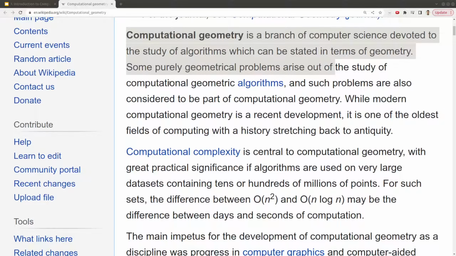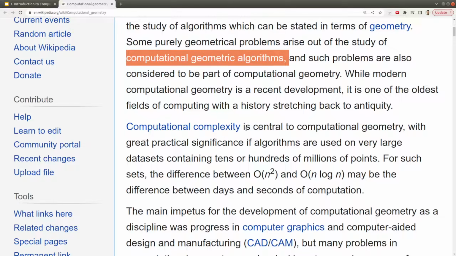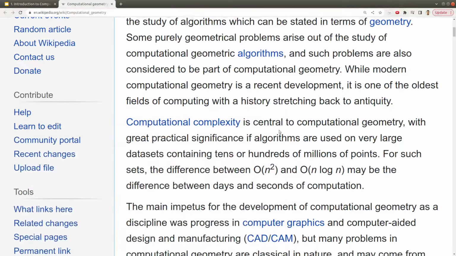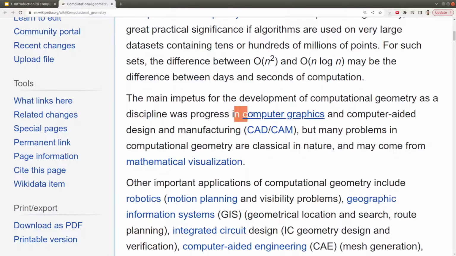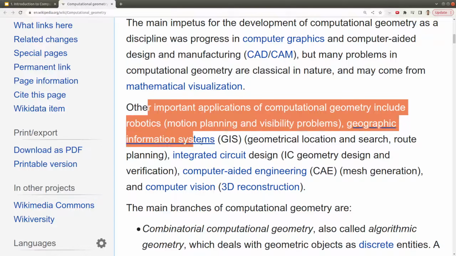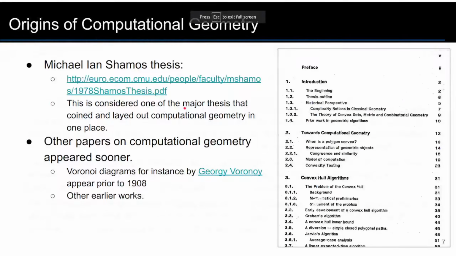A lot of the things that we have to deal with in geometry are algorithms and computational complexity. If you're familiar with big O notation and these types of things, we're often trying to find upper bounds, average case, or even lower bounds in some instances. If I scroll through this, a lot of the algorithms studied in computational geometry are directly applicable to computer graphics, computer-aided design and modeling, and many other things, as is listed here. I'll flip back to the slides so you can see for yourself.